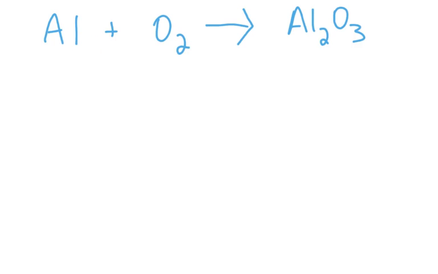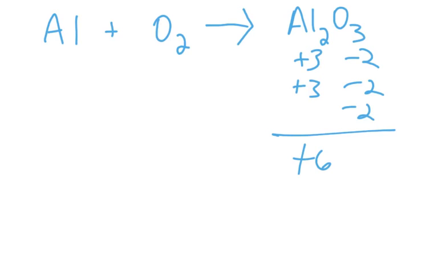And remember, we can't mess with subscripts. These chemicals are fixed by nature. We don't get to choose how many aluminum and how many oxygen atoms combine to make a substance. That's fixed by the charges. So going all the way back to the last unit, aluminum is a +3 charge, oxygen is a -2 charge. So I need 2 plus 3s and 3 minus 2s. That equals a +6 and a -6. So those are balanced and our charges are equal.